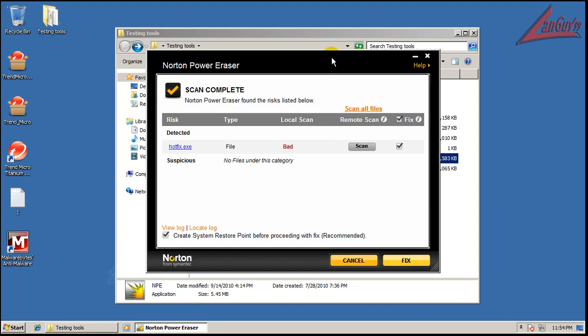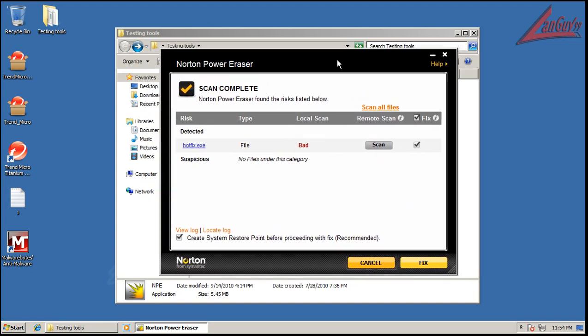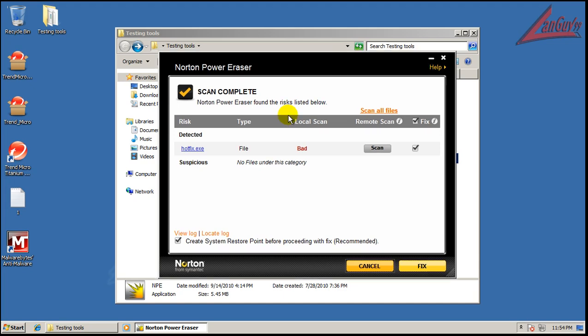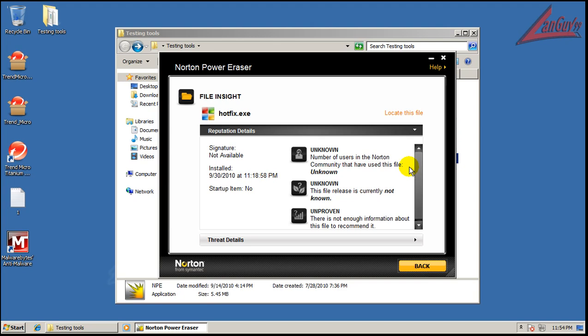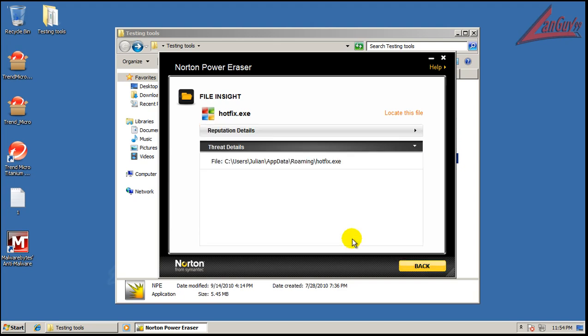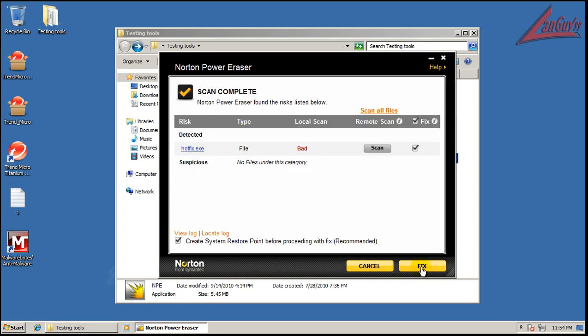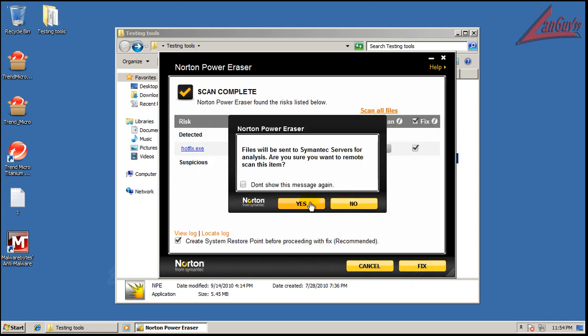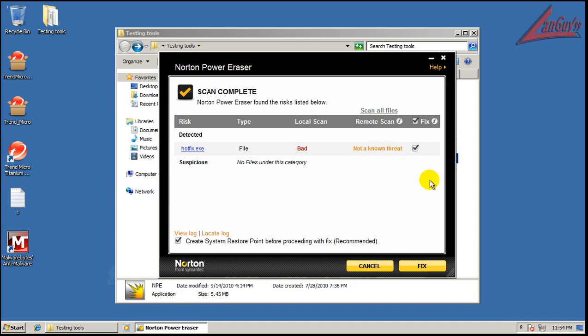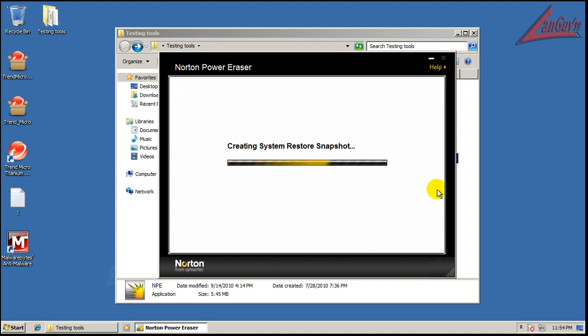Okay, so I had a problem running Malwarebytes, it just won't run. So I decided to do a scan with Norton PowerEraser here, and it's found an infection right there. And I know that's an infection. Let's see what happens when we do a scan here. Yeah, of course. But I know it definitely is something, so I'm gonna let Norton fix this.